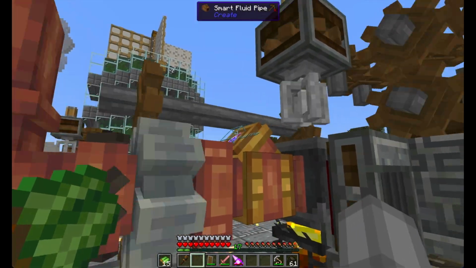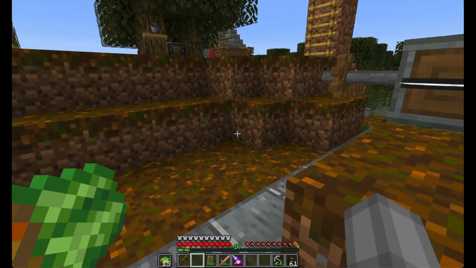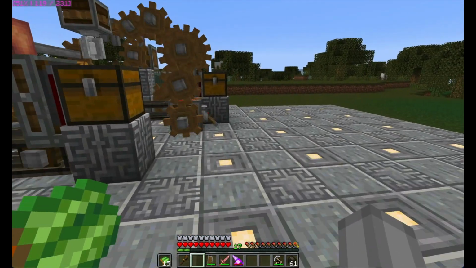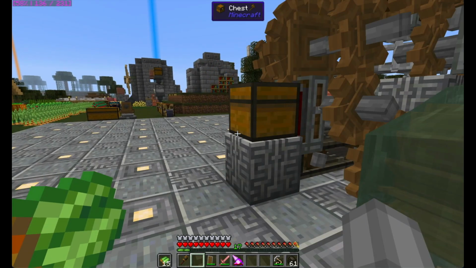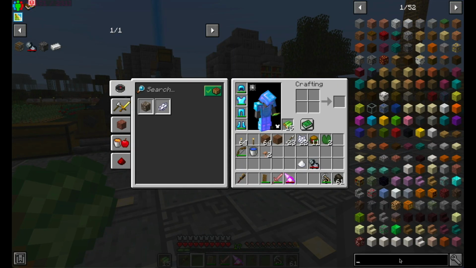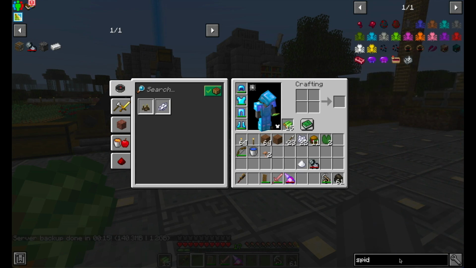Now, of course, we would have to swap out that item filter for other types of potions if we wanted to do any of that. But beyond that, I think this will do for now. The one thing that I will need more of is spider eyes. I suppose maybe there's some hidden recipe for those in here. Might as well check.